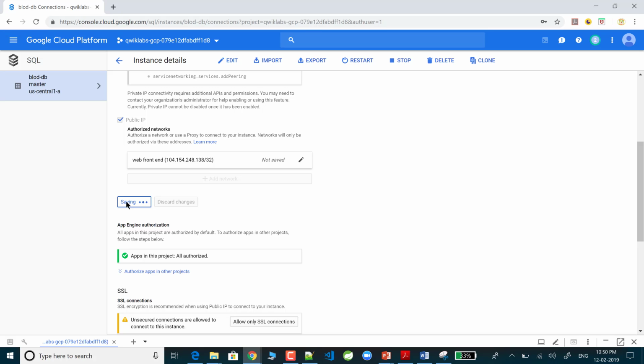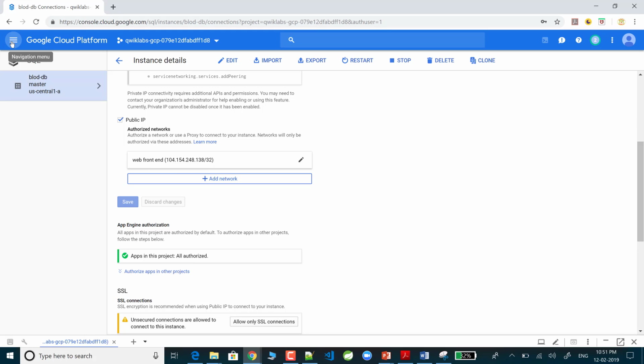After that, up to now we saw how to create a Compute Engine instance. After that, how to create the cloud bucket and how to create the MySQL instance, how to create the account in the MySQL instance, and also how to add my networks in the MySQL instance. After that, I will show you how to configure an application in the Compute Engine instance using Cloud SQL. For that, now it is successfully saved, right?